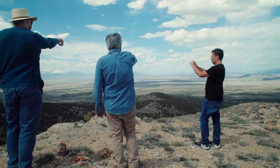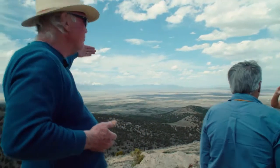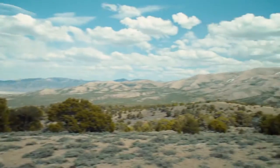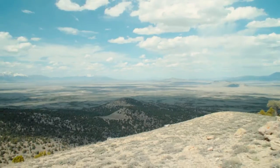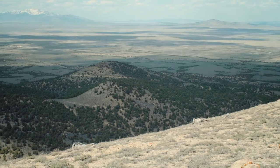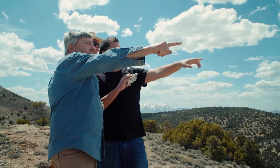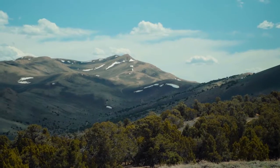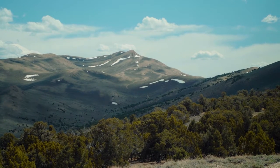So one of the things you can see from here is these sort of parallel canyons. There's one below us here. There's one right below us. There's one on the other side of this low ridge. There's another one. You can see the cliff with the white stripe across it right down over there. There's another valley parallel to that. You can see cuts way back into the mountains. That whole structure in there is filled with jasperoid, and there's one more even to the east of that.